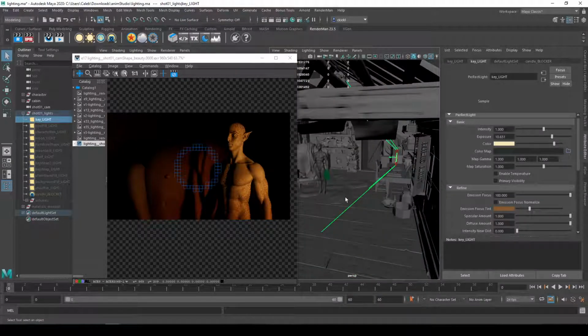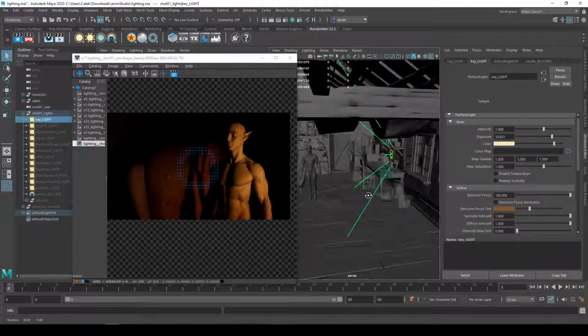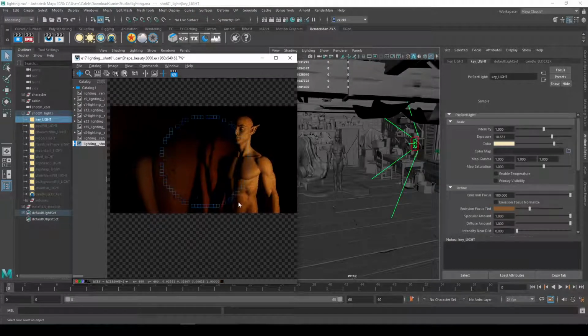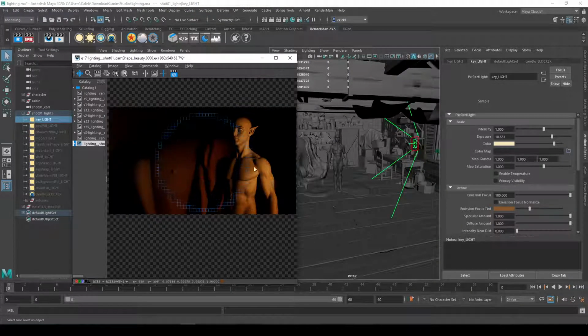And remember, the key light is going to be your primary lighting source. It's also going to be the one that establishes the main light and shadow side of my character. In this case, after adding a bunch of other lights, I kept this more to the side, but when I was starting off, I wanted this light source to be more from the front of the character, not so much from the side, because too much of my character is falling to shadow. I wanted to get that 45-degree Rembrandt lighting.